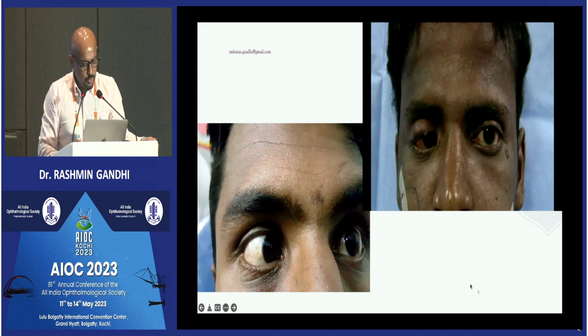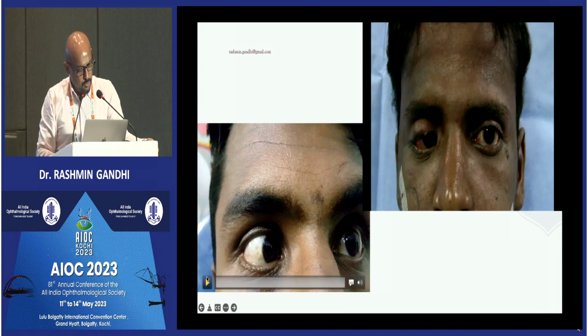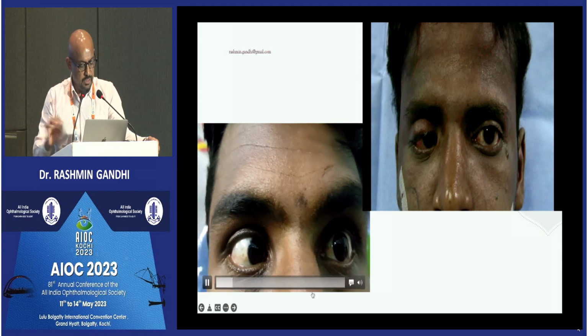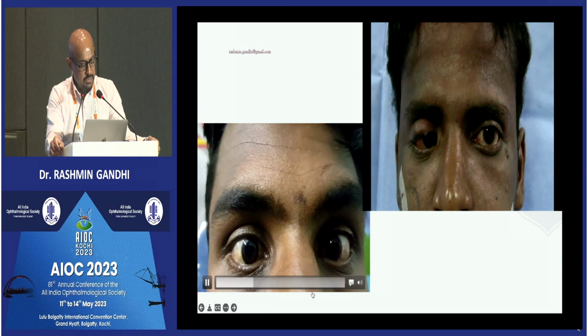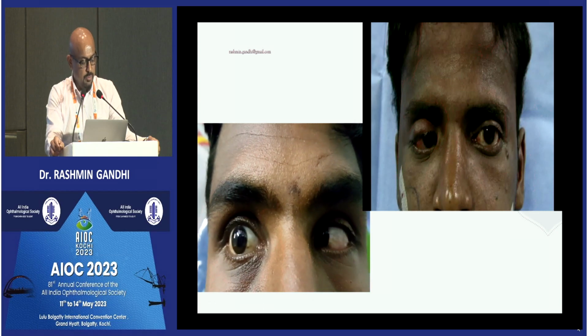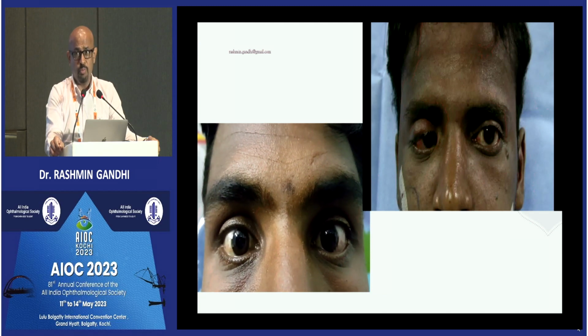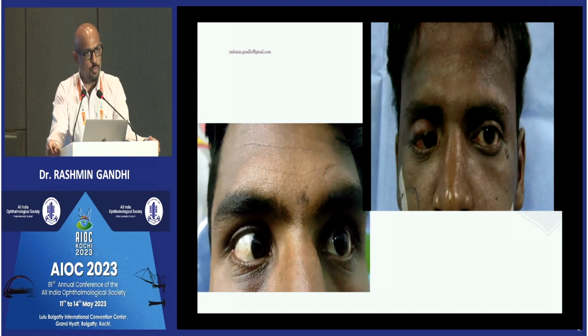To end, I'm going to show a few patients with ocular motility problems. Again, a patient coming to you with diplopia, and the patient on the left hand side, you find here that he has esotropia with a limitation of abduction on the right side as well as on the left side. So bilateral abduction deficit, there are two possibilities.